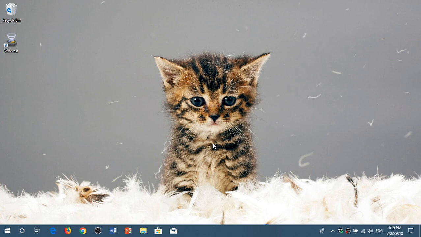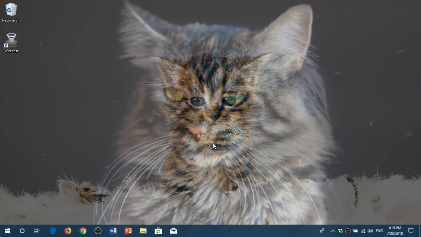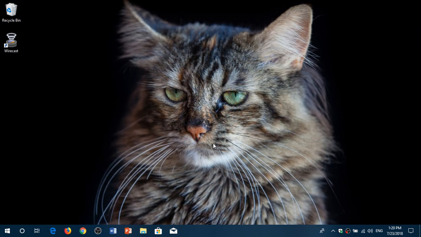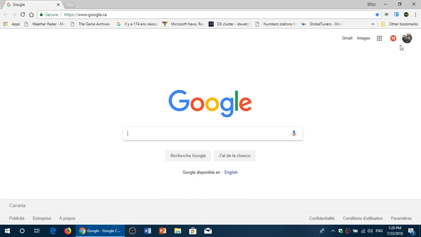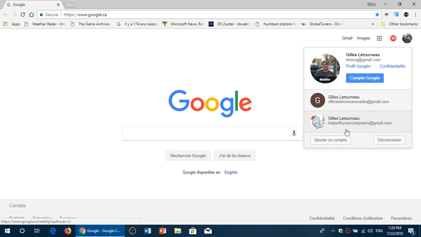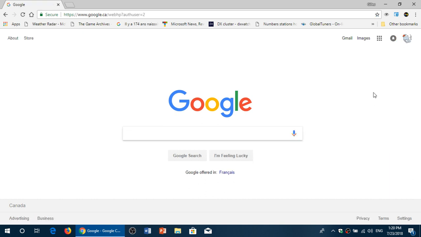I'm going to show you where to go to see all the commands and all the voice, because Google keeps all of your little voice clips of all the commands that you issued, and you can see all of that in your account. How do you go about it? Simply go to your Gmail account that you use for the purpose. For example, I will use this one because this is where it's in English, so it's easier, even though it's not the one that I use, but you will know where to go anyways.